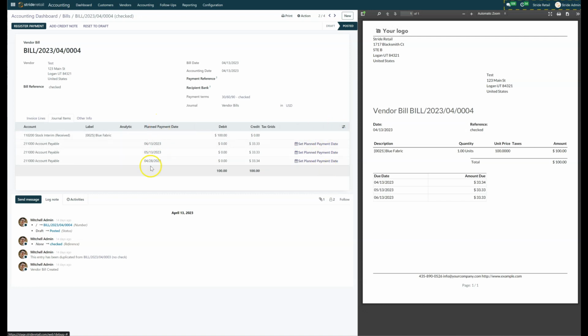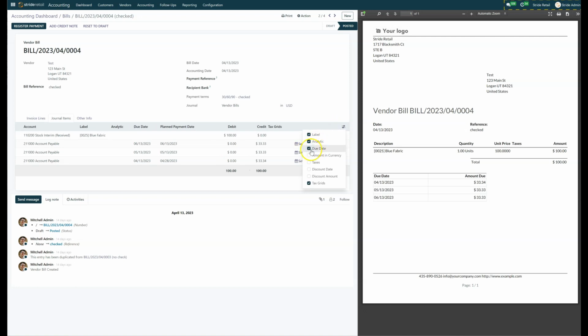By default, the plan date is going to be the due date of that installment or that particular accounts payable entry, and this also works on receivables as well, but not nearly as common. You may have to click the toggle icon over here to add some additional columns, because the due date sometimes is not displayed. If you want to show the due date broken out, you can see that we've already manipulated a few of these, but by default, the plan date is going to be the due date of those installments. But I'll show you how you can change those.